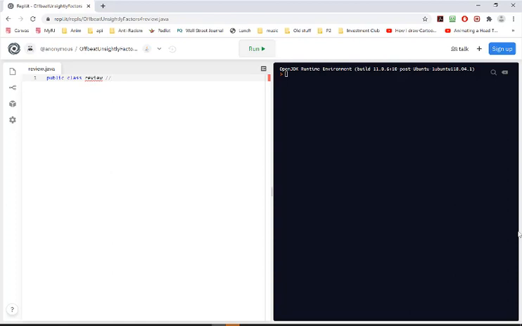Now what's really cool is if I put 2 forward slashes, I can add comments. And comments are just remarks for other programmers or for ourselves, so we can take notes right inside there. So I'm just saying there, this is the program name, review. And then we need to add curly braces. I'm going to put those on their own line. And this is the entirety of the program, right here.